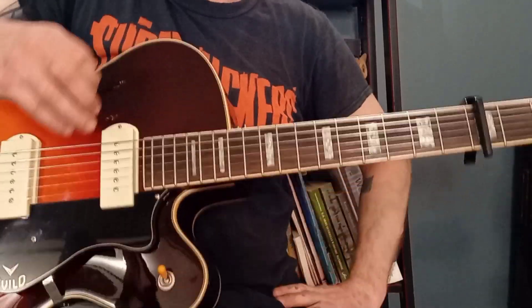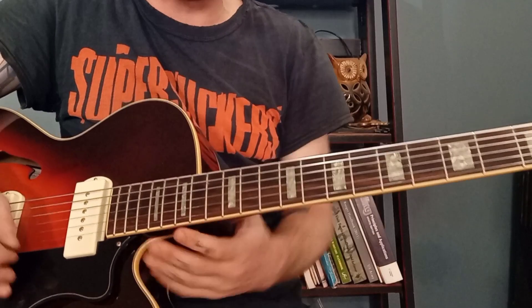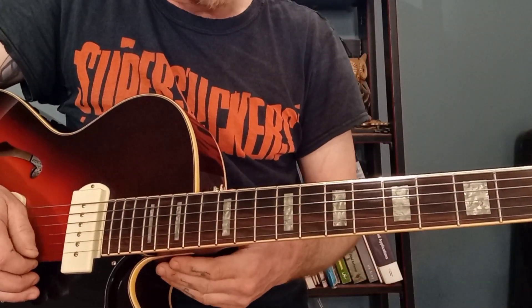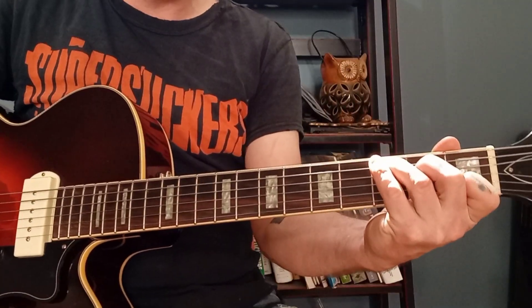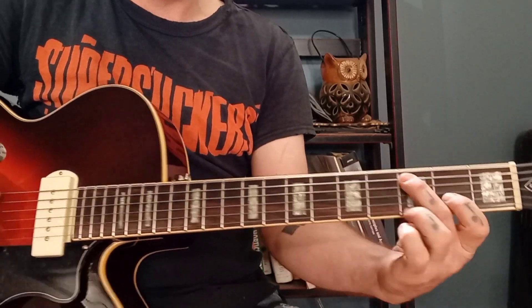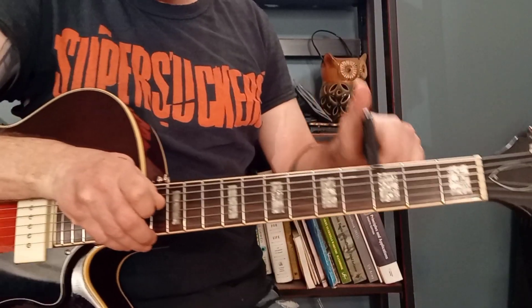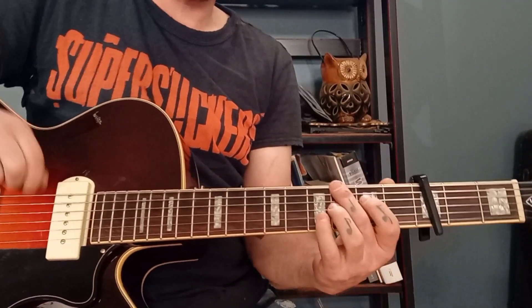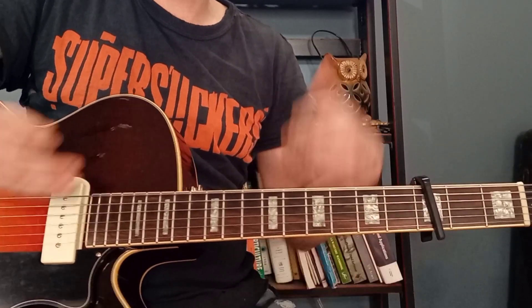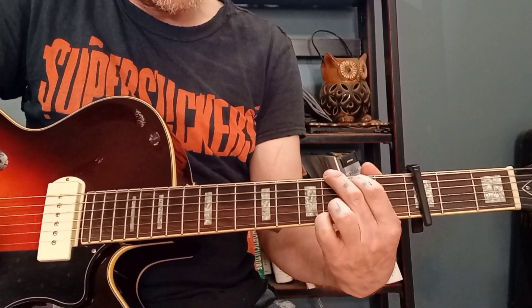I didn't really practice it using the capo because I was going to do this song with my sister and decided not to, so I can play it in the key of C really well. But it's the exact same thing — just now what you have to be aware of is: when you're playing in the key of C major, your one chord is starting on your A string. But if you put the capo on and play it this way, your one chord is starting on your sixth string — your low E. Some of those things are shifted around, but you can still figure it out.